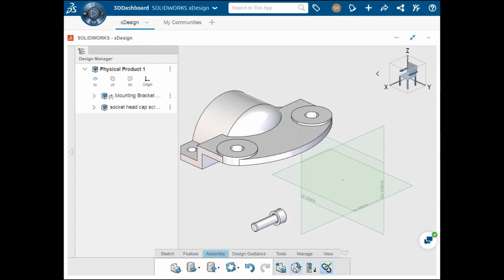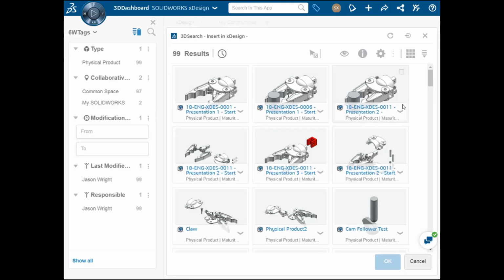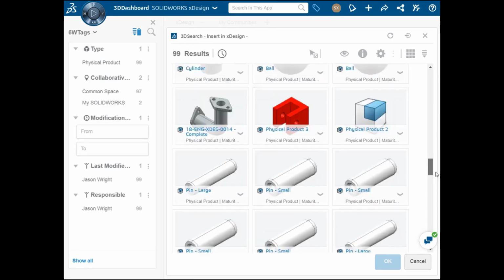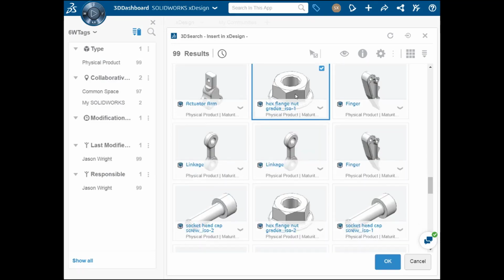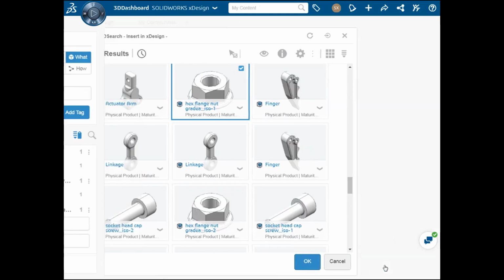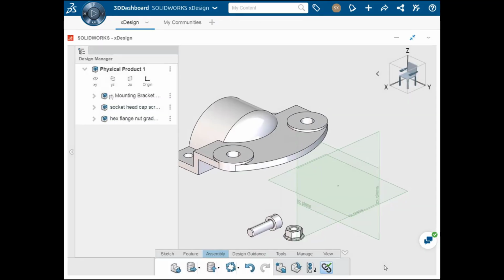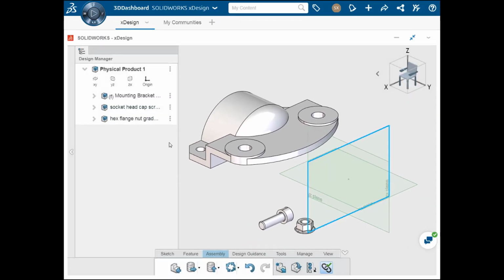I'll add another component, which is the hex flange nut component, and it's added. These components can be moved around in the workspace simply by clicking on a component and dragging it to a new position.